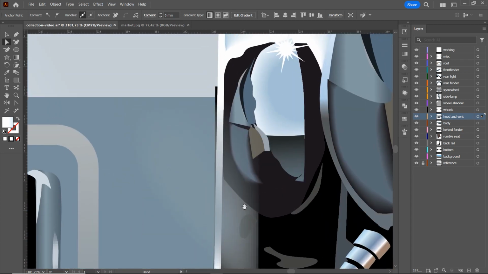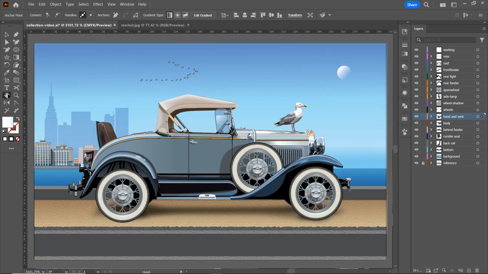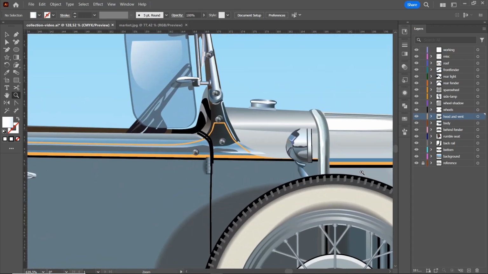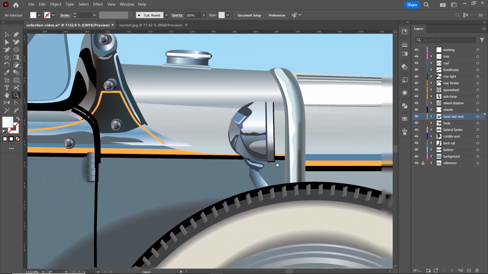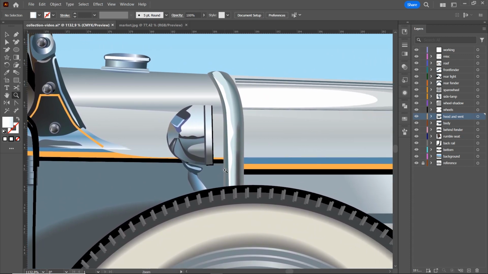Not so many, so I zoom out again. When I take a look at it, I can see that the stripes, the blue and the orange, don't seem to match here. So I need to edit those two. How can I do those changes? I can use the direct selection tool and click on that one, and I move that shape up a little bit. There's a white one in back, so I move that too.